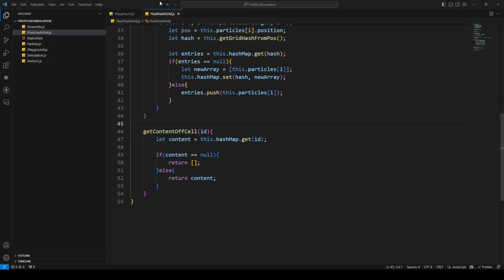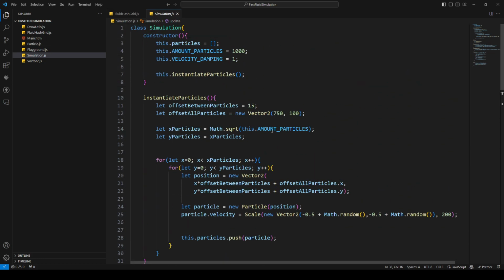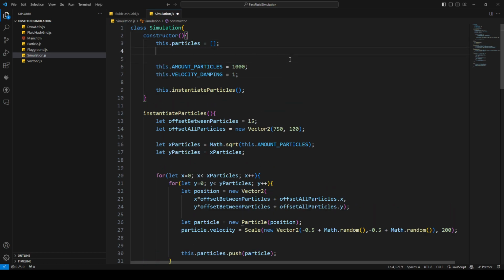All right, so let's jump to the simulation class. And here we need to add this new class to the attributes. And I'm saying here this.fluidHashGrid is equal to a new fluid hash grid with a cell size of 25. I'm using 25. You can, of course, use something else.